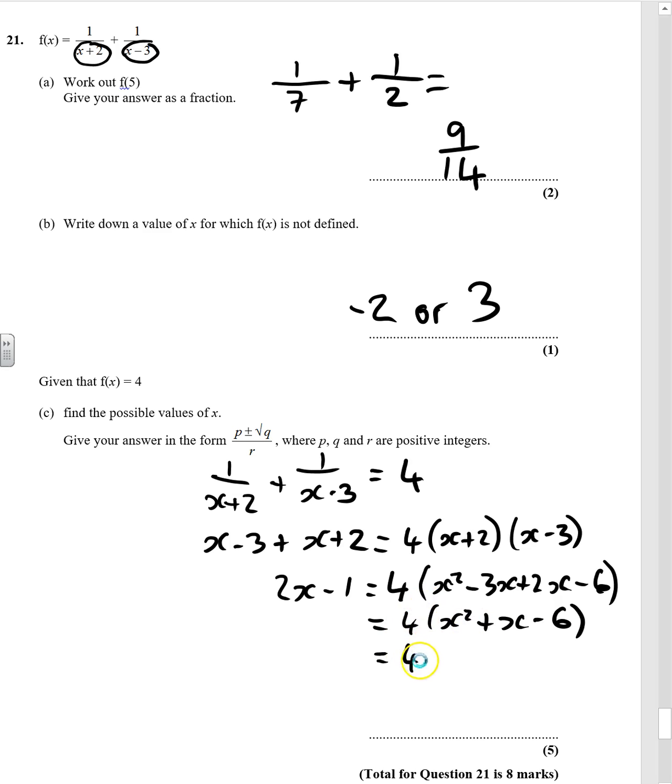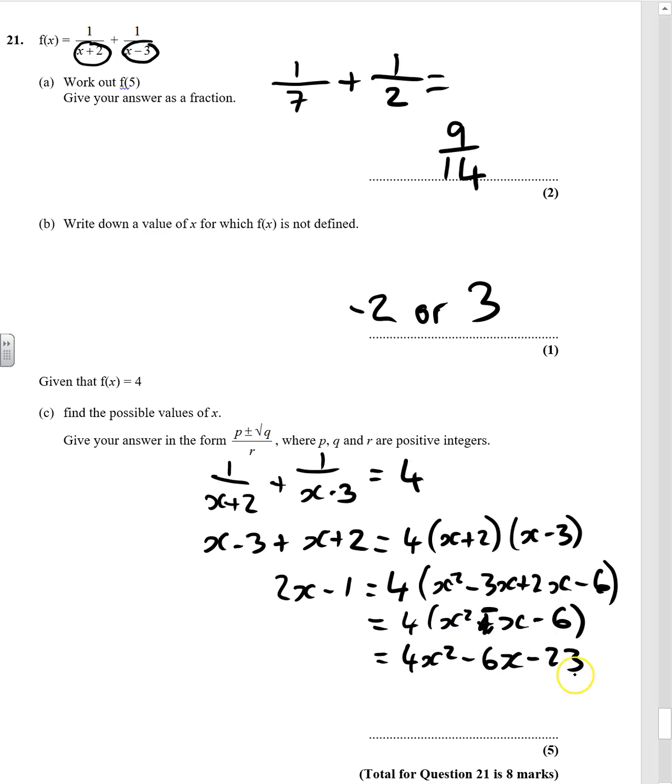So we've got 4x squared. I then got 4x, but I'm going to bring this over. Why is that minus? That should be a minus, because we've got minus 3x plus 2x. So then I bring this over, it becomes minus 4x minus 6x. Trying to do too many steps at once here. Now I've got 4 times that was minus 24. Bring that over, it becomes minus 23. Okay, so we've got 4x squared minus 6x minus 23.